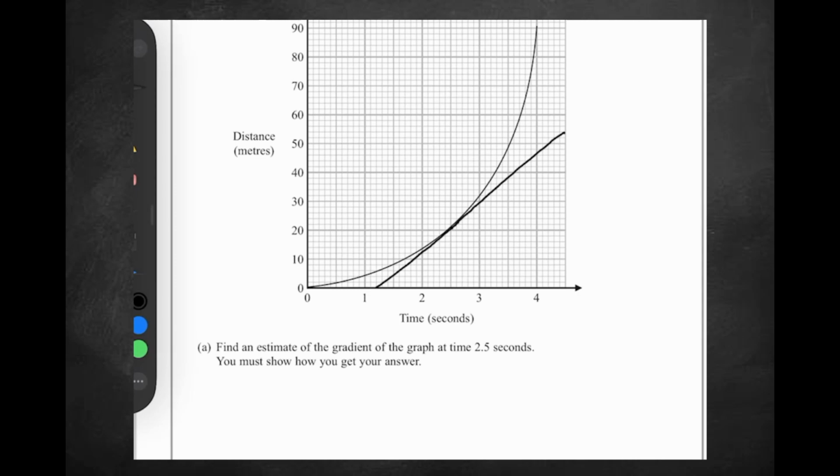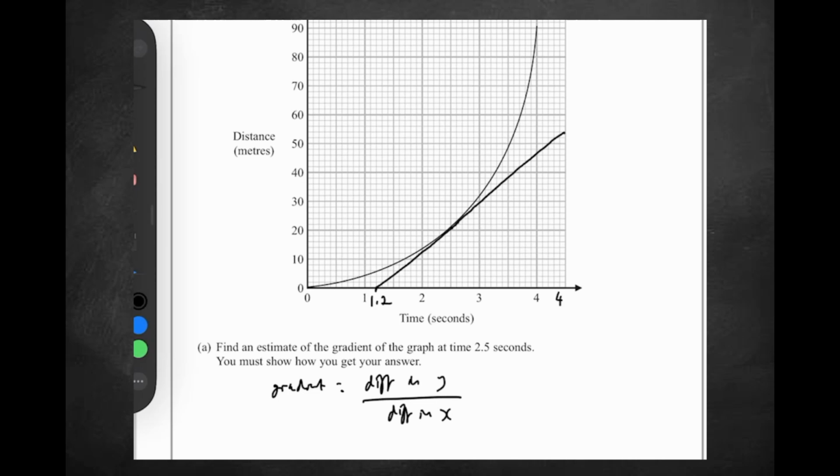And you're going to work out for a portion of the graph the difference in y divided by the difference in x, which gives you your gradient. So gradient equals difference in y divided by difference in x. Now mine might not be perfect because I haven't drawn a ruler, but make sure you do in the exam. I'm just going to take 2 points here. I'll just take down here 1.2, and we'll go right to the end.